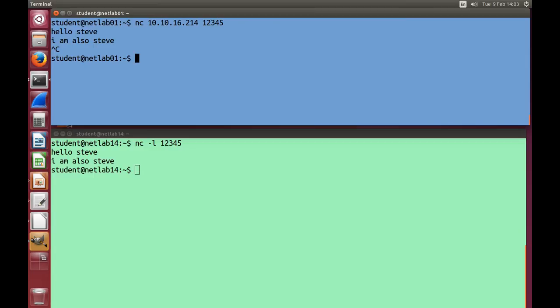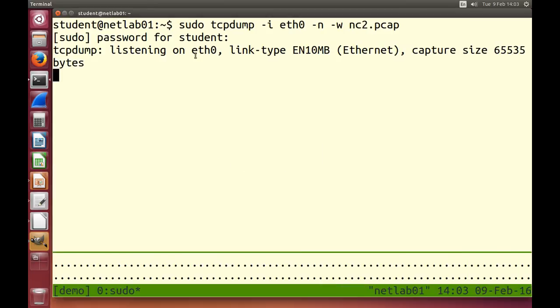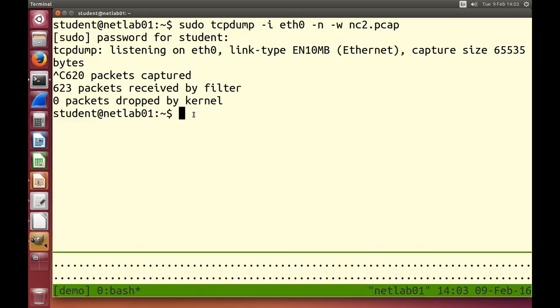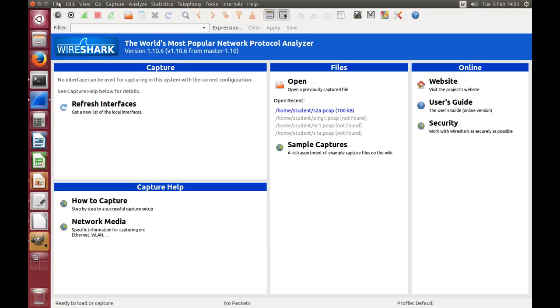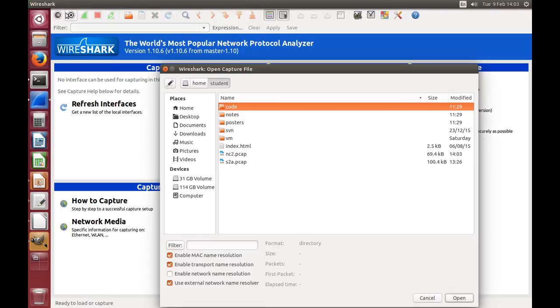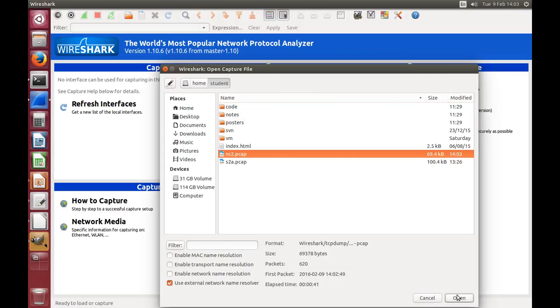So I just send some packets between computer 1 and 14, stop my capture, and now open that in Wireshark and have a look. And remember, it's useful to disable name resolution. Then you won't see the nicknames, you'll see the raw addresses.